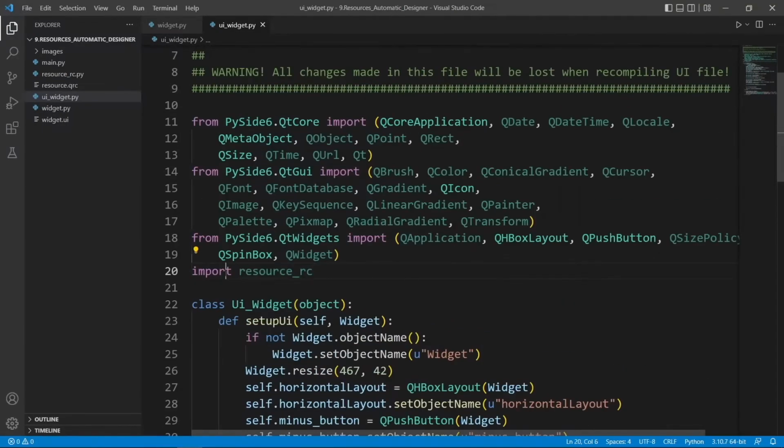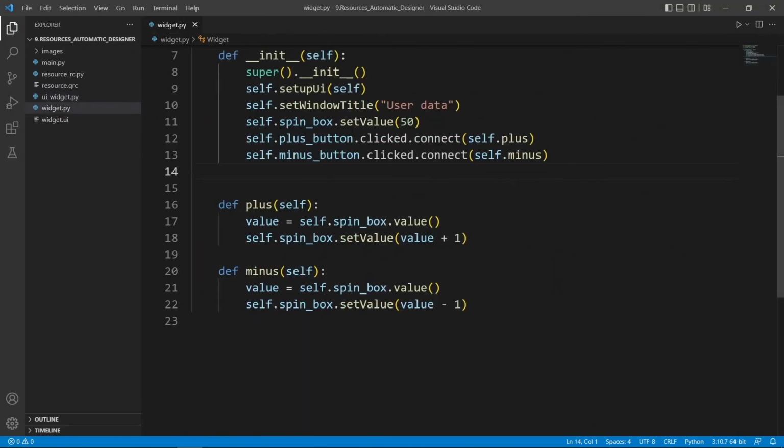So make sure you still have your resource file compiled into Python code and make sure you use this naming convention here. You see that Qt Designer or the user interface compiler, to be exact, is looking for this, and you need to follow this convention for things to fall in place and work.